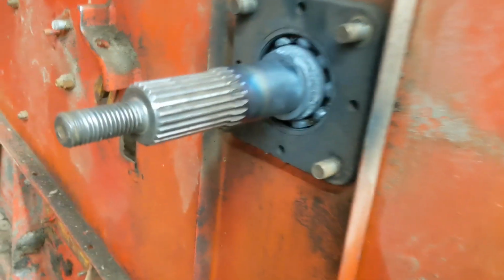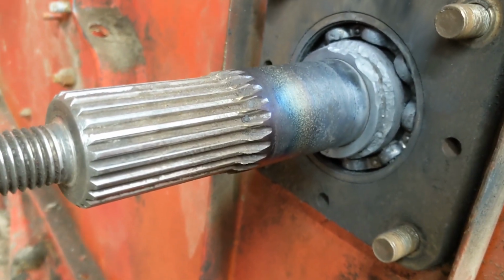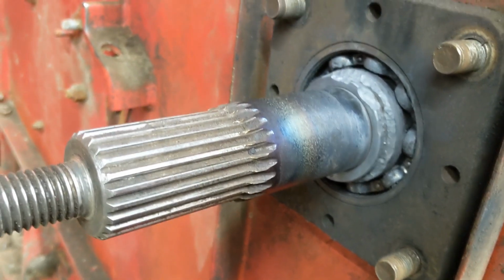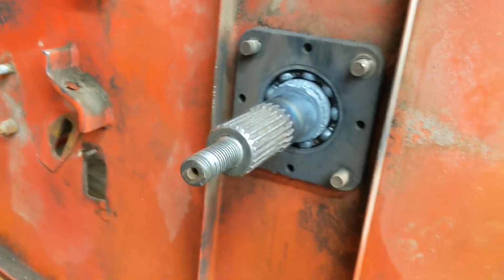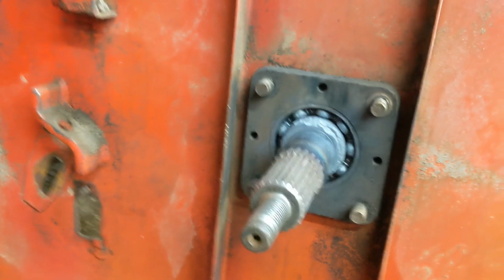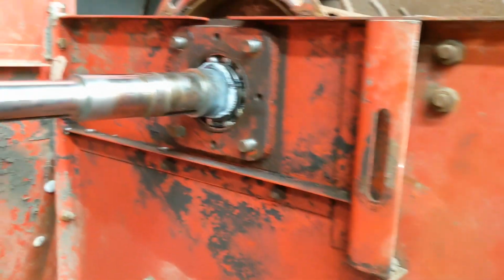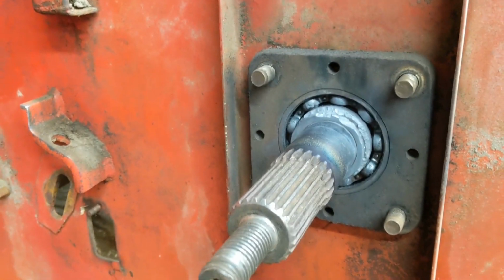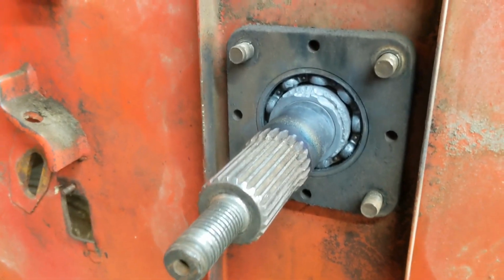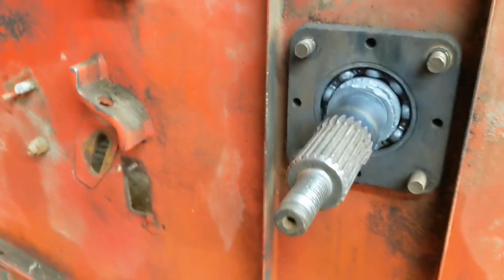So I'm gonna hook back onto it again here in a minute or two and see if we can get a pull, see if it'll release. The worst case scenario, I was trying to do this with tools that you guys would have out in the field or in your shops. We don't all have the expensive pullers and things like that. We use a lot of posi lock pullers, and they always seem to fit our needs. So I was trying to use what I had that you guys would be using out there.